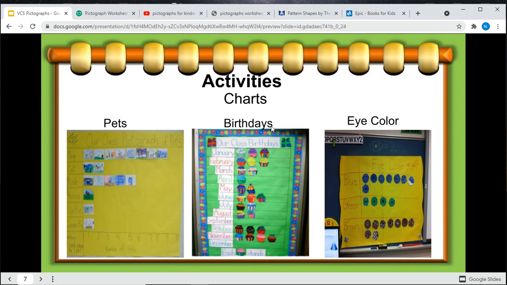Another popular one, birthdays. Typically, most classrooms of some of our earlier learners in the K-2 environment have a birthday chart, and here you can make it into a graph. So how many birthdays do we have in January? And you could potentially put the student's name on each cupcake, February, March, and so on. And here at the bottom, we have our key, which says each cupcake is for one. And here is a chart of eye color.